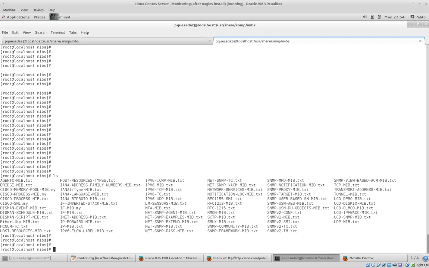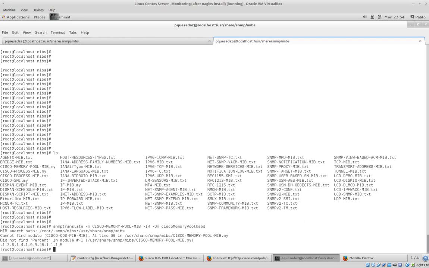The first thing I want to show you is how to use the SNMP Walk. I already run some tests here. I want to explain you. So the SNMP Translate lets you give the tool MIB object definition. In this case, for example, I'm asking about Cisco memory pool use, and what this command do is look on the MIB and gives you the object ID of that object, right?